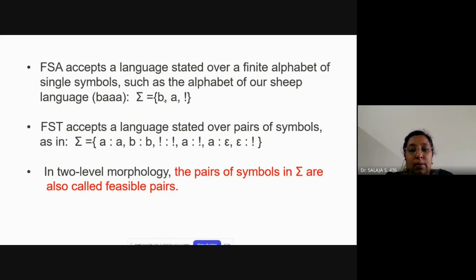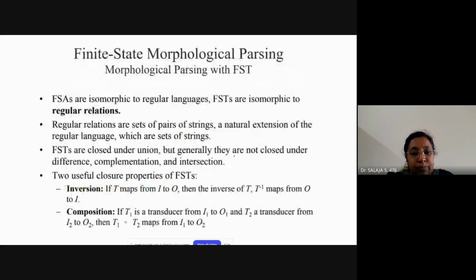Here you read B, A, and then you have the sigma. So these three are the symbols. On reading A, you retain it as A. B is retained as B. Exclamatory as exclamatory. If A is there, you have other options. A can be converted to exclamatory, or it can be ignored, where you replace it with an empty string, or if there is an empty string, you can always bring in an exclamatory to it.